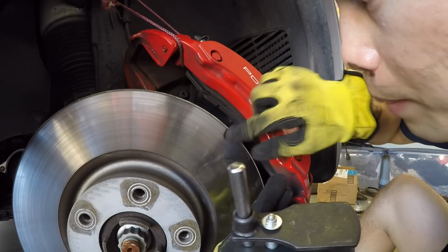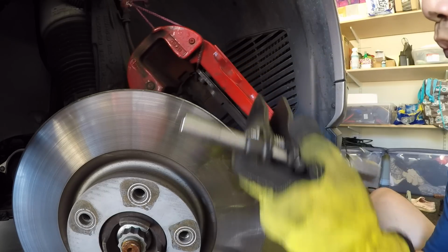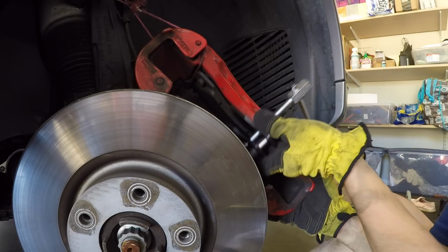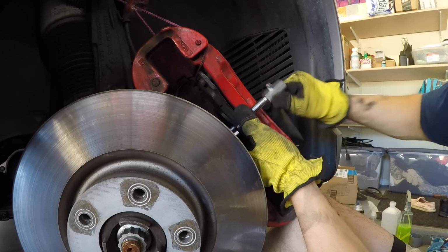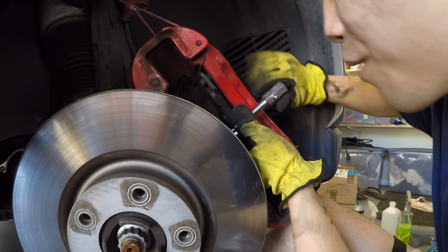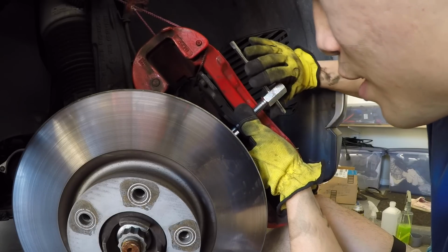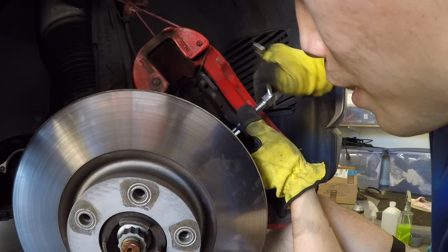Before we actually remove the brake pads, we're going to take this spreader and we're simply going to open up the pistons inside. You have to do this because as the pads wear down, the pistons push the pads closer together. But if you put the new pads that are thicker and you don't push the pistons back, your new brake pads and your caliper will not fit over the rotor.